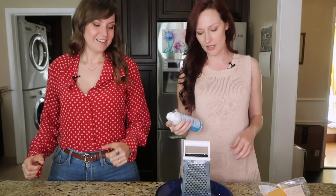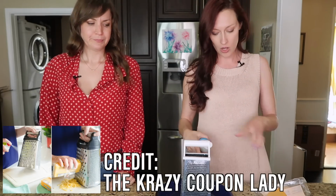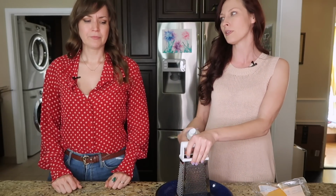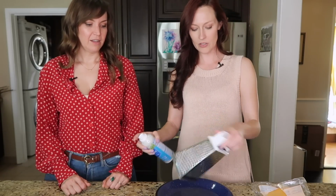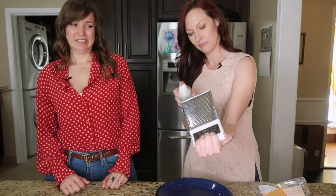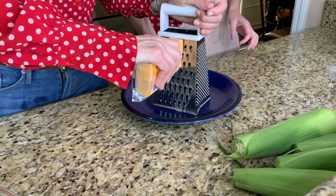All right. Next hack is that you spray vegetable oil or cooking spray or whatever onto your grater before you grate your cheese, and it doesn't stick and it's easier to clean up afterwards. Wow, that's a wonderful sprayer. Okay, let's do the inside. That's always where I have the hardest time cleaning. Grate some cheese. Yes, ma'am.